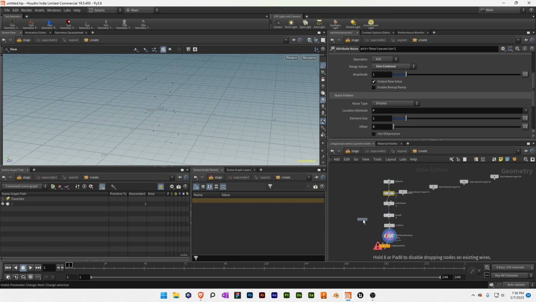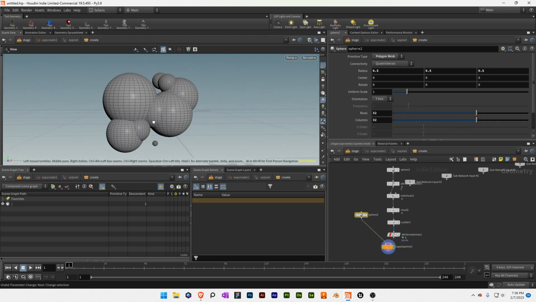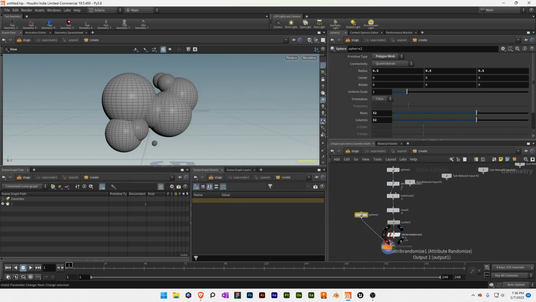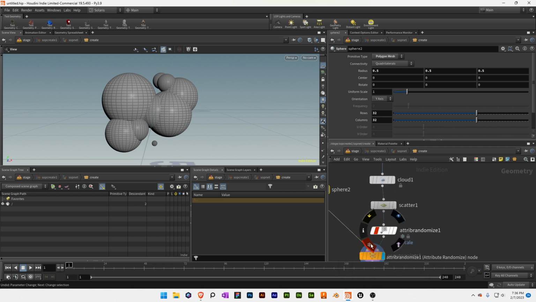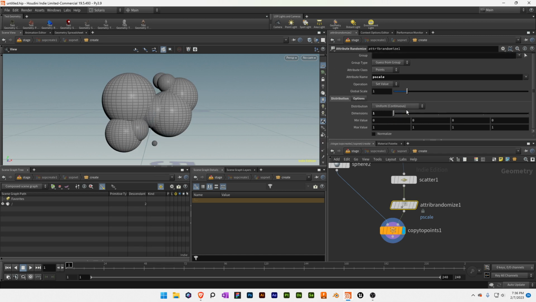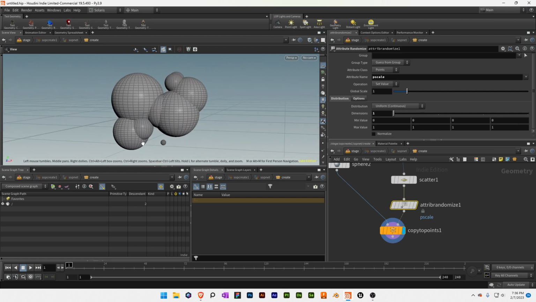So okay, now I will duplicate this by alt dragging, and now we have this look. Okay. So I can adjust this value, and let's actually bring that to 1. We just need one dimension. For this pscale, it's 0 to 1.